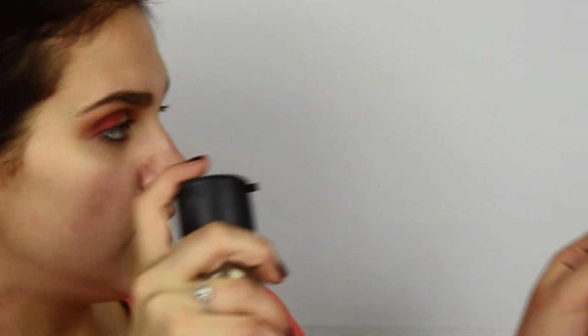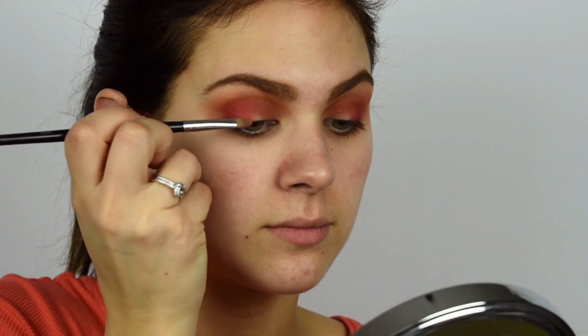It kind of gives the same effect that MAC Fix Plus gives, in the sense that it helps to make your foiled shadows or your shimmer shadows or any shadow look more pigmented. So I'm just going to dab my brush in that shade, and then I just spray it with a spritz or two of the Charged Water. Which I also love as a facial spray. It's very hydrating and it actually gives a bit of shimmer to the skin, so who doesn't love that?